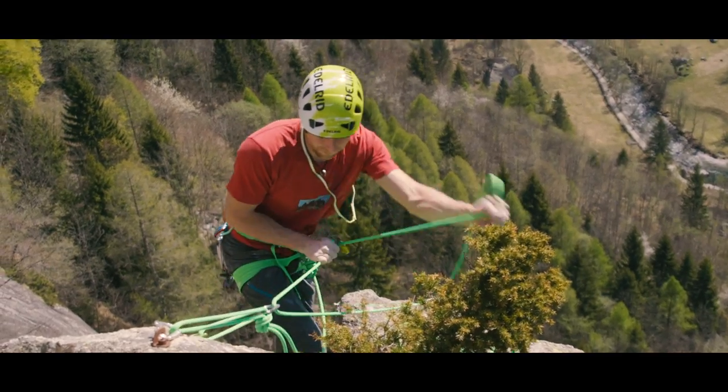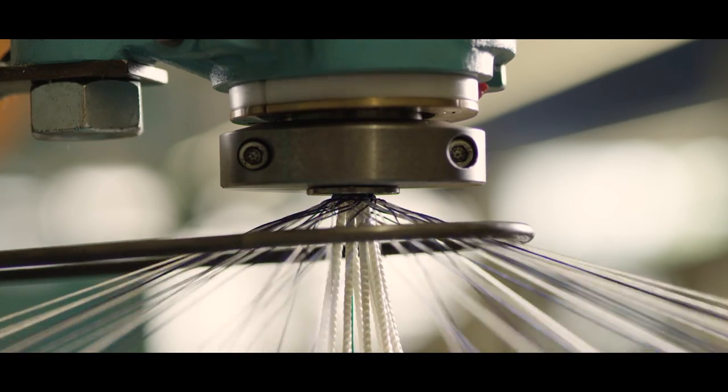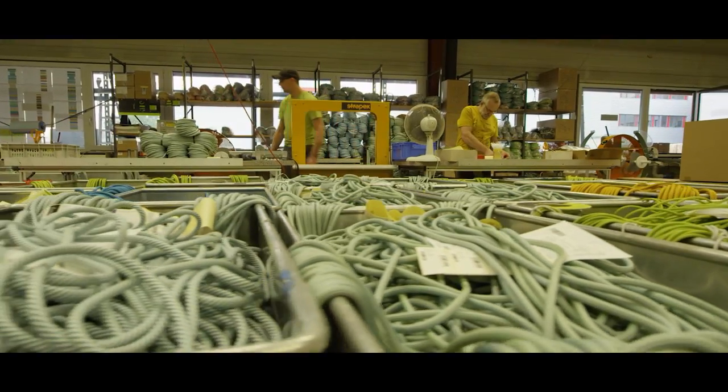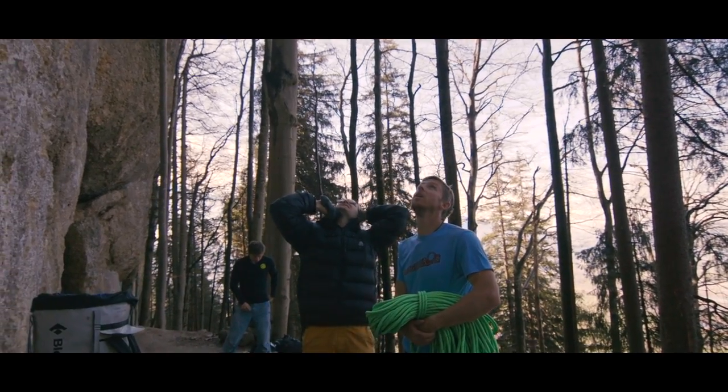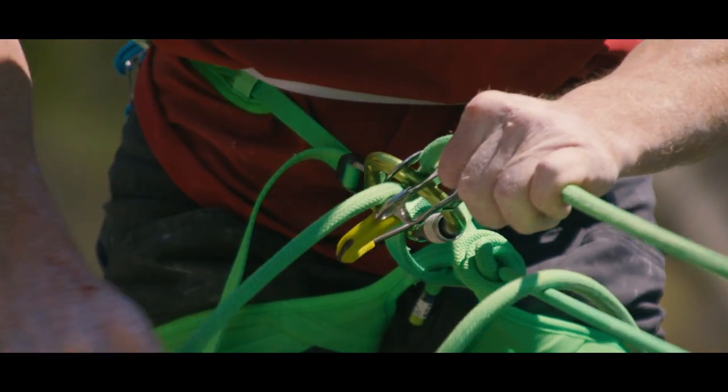All of you have used a rope where you had perfect handling in the beginning, and over its lifespan the change was dramatic — getting too stiff, nearly impossible to handle, or showing slippage. What we want to achieve in these processes is to combine the raw materials from the sheath and the core in a way that they work together perfectly throughout the whole lifespan — that is the big challenge and the art of braiding. Having done this for more than 150 years, there is a lot of in-house knowledge, and thinking about what we can do to improve ropes and sustainability is a huge motivation. Join us for our next Inside Out episode where we'll explore how Edelrid is reducing the environmental footprint of their products and operations.